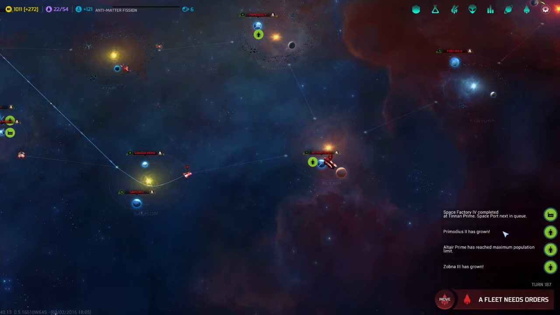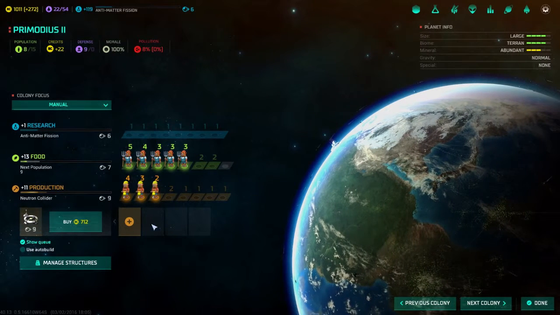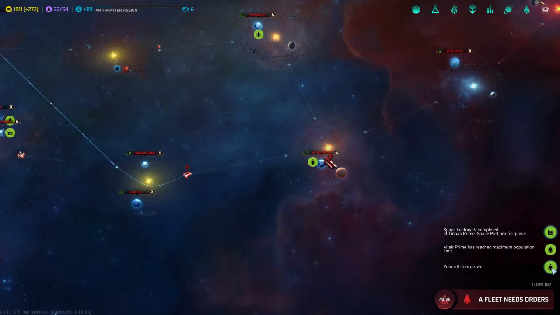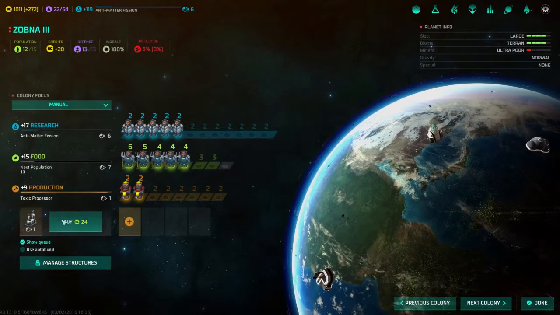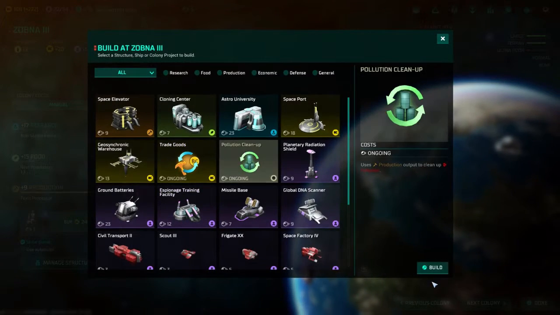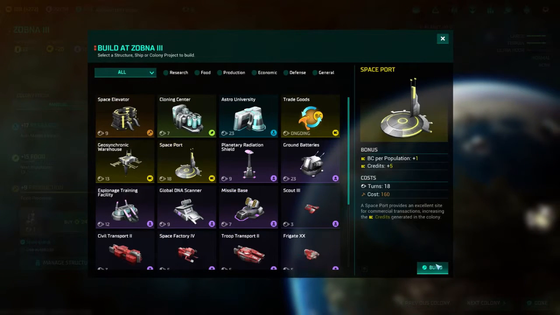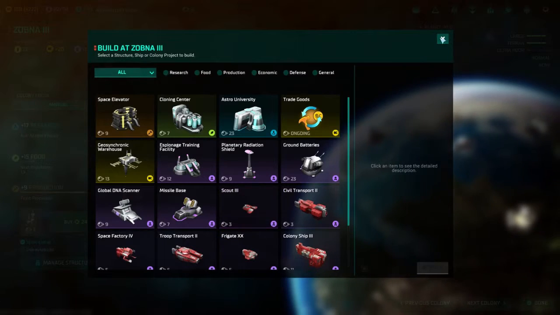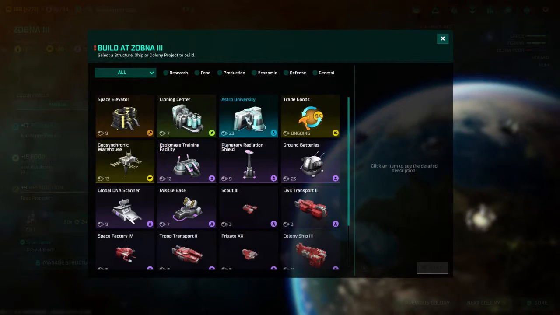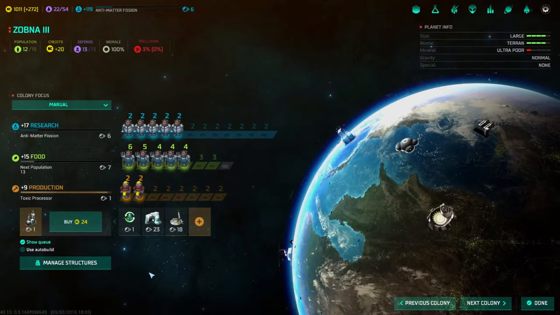Space factory completed. Yay. Prometheus 2 has grown. Get that built. Zabna 3 has grown. That's nearly done. With your leftovers, do the cleanup. And then build a spaceport. And you are a research place. So actually build the Astro University first. There we go.